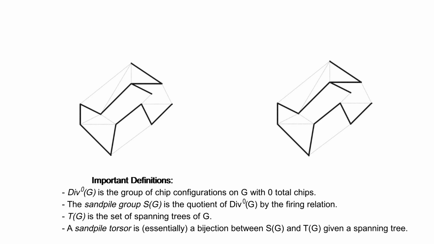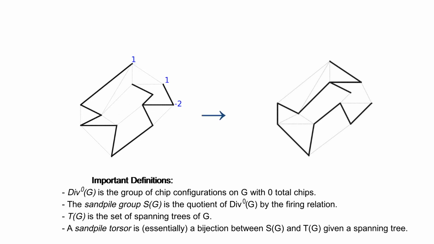It turns out you can let the chips move in whichever order you want and you still get the same result. These rotors might look very different in the middle of the algorithm, but once the chips all reach the sink, we will always get the same final spanning tree. See if you can prove why this is true.